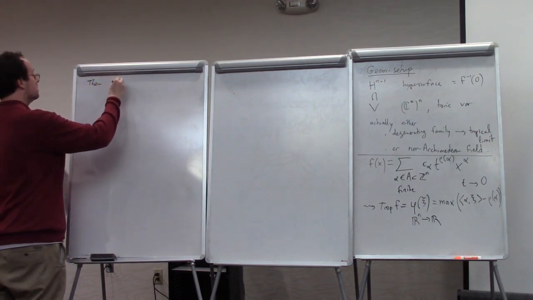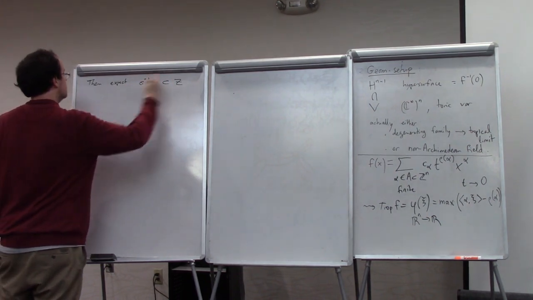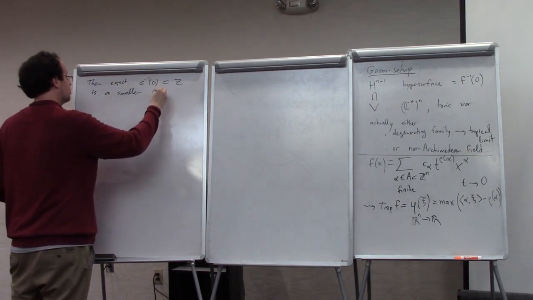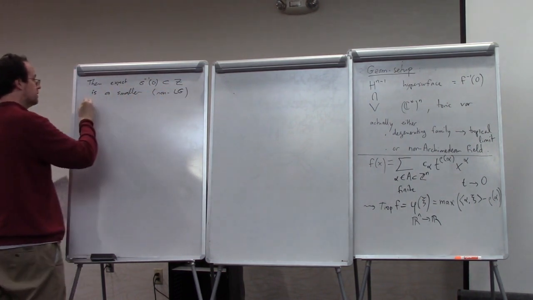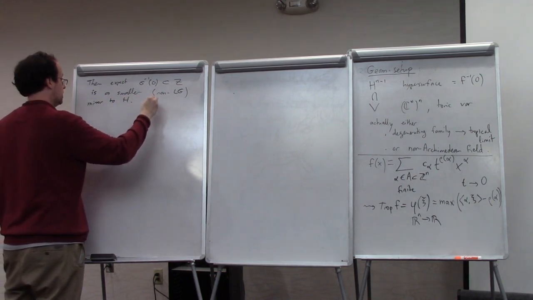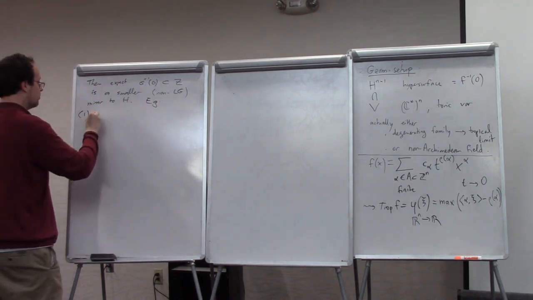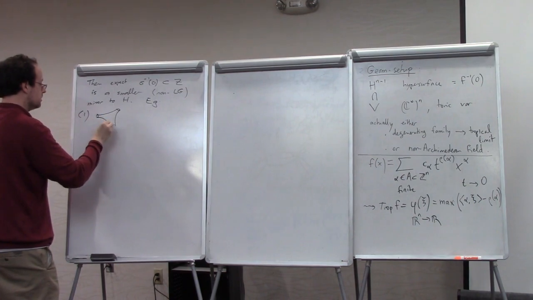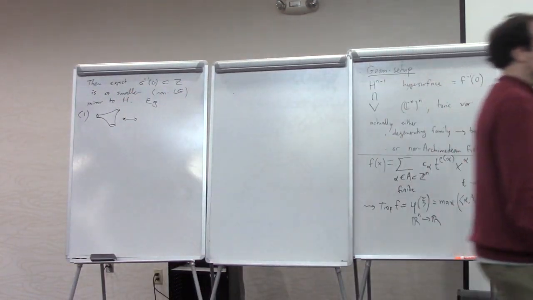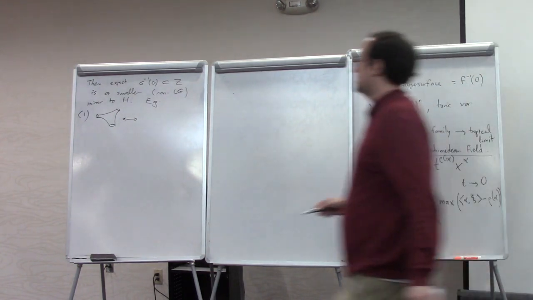So then we expect that in fact sigma inverse of 0 inside Z is a smaller non-Landau-Ginzburg model, so sigma model or something, mirror to H. Usually singular. So for example, in the first example I had, for the pair of pants, C cubed is the total space of a trivial line bundle over C squared, and this potential is a fiber coordinate times the product of the two base coordinates.